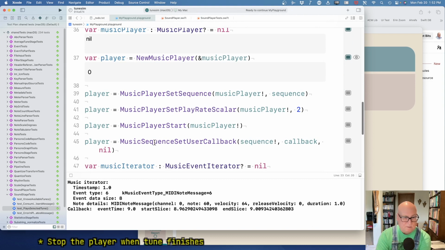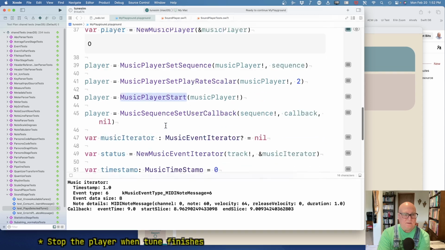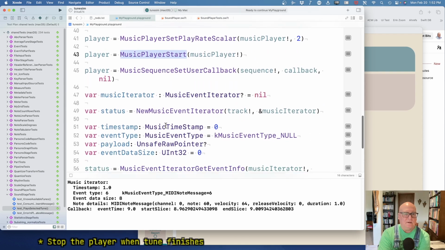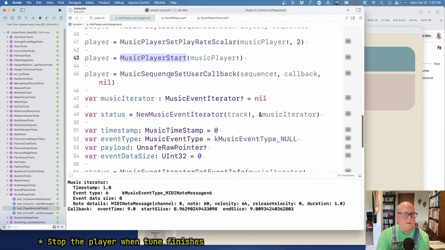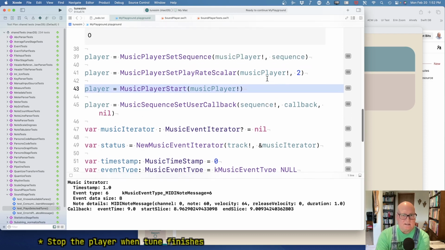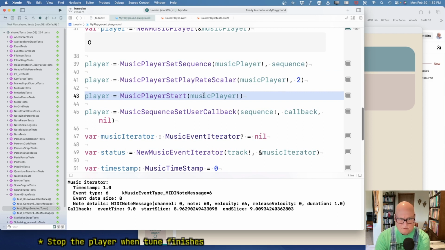I think what we're doing. Player start. Oh, interesting. Why are we calling start before we set the callback? I think that's kind of bad form.